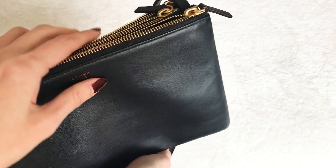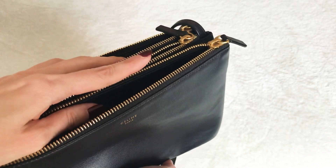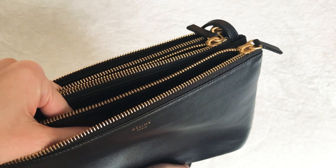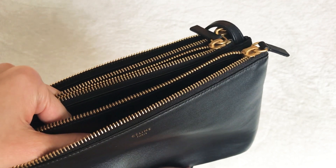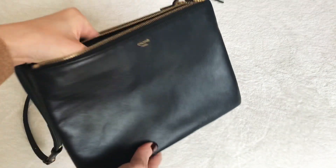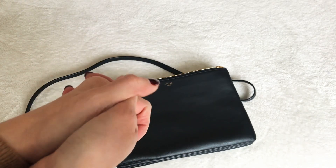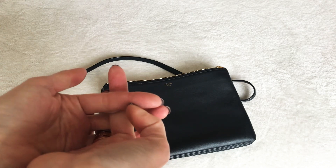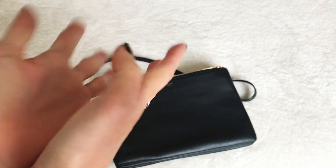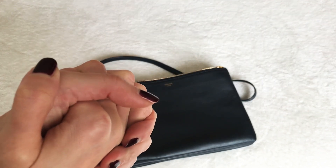The Celine trio I bought for my sister was 43% off — practically half price — brand new with full authenticity. I think that was my best Black Friday purchase. If you're interested in hunting for deals, and because not a lot of people know about this website, you might want to check it out at jomashop.com. I'm not connected with them in any way; I was just really excited to find this deal and wanted to share. There are still some great holiday sales going on.